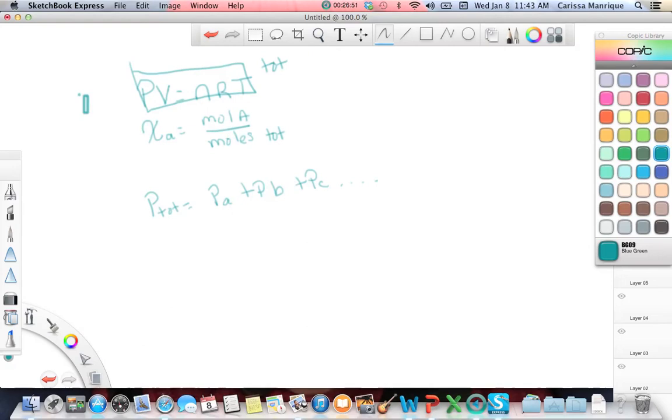Okay, so if you think of it as only 3 formulas and just plugging things in, it looks hairier than what it was because I had to first figure out this one. Then I had to figure out this one to get to this one, to get to the grams. So it looked a lot worse. But really, we're just doing 3 formulas, so it's like 3 steps. Okay, so this one says that if you add up all the individual pressures, you get a total pressure, which makes sense. So if my container has helium and argon, if I add up the pressures of helium and argon, I'll get the total pressure.